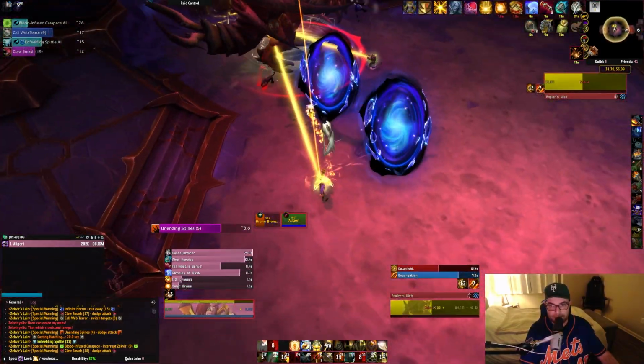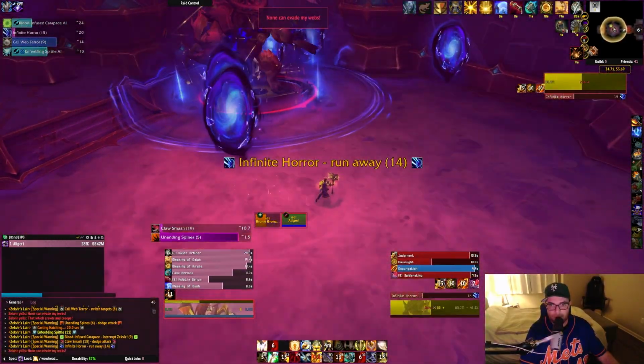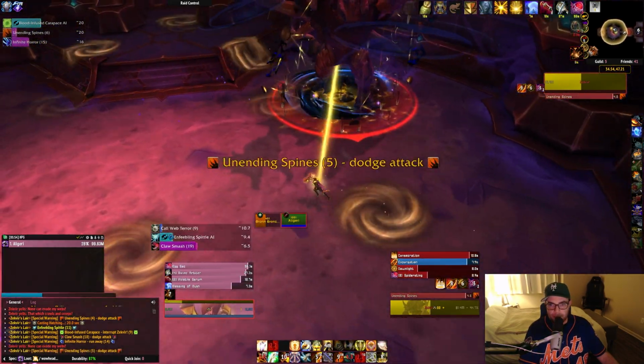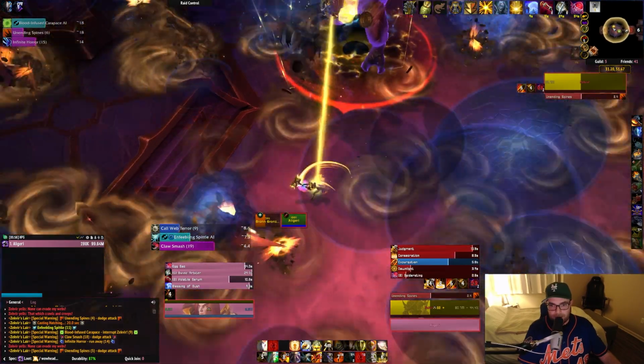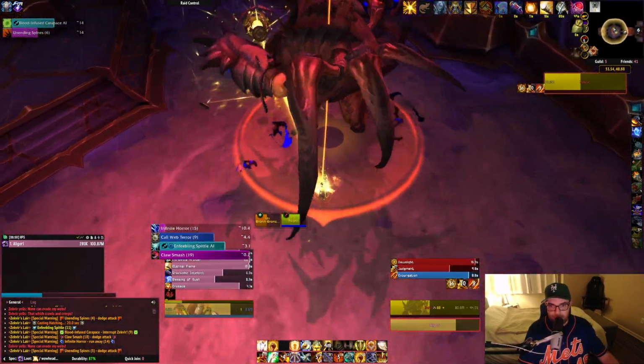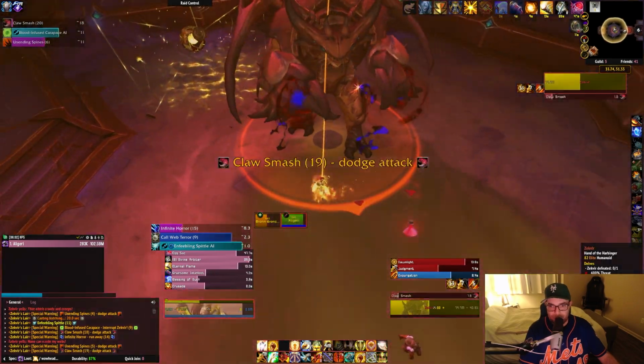I hate dealing with these things against the walls. They are a nightmare. Infinite Horror, look out for those little portals. It's not the same portals that are sitting there that bounce you around. It's little gates that show up around the fear circle. That's what you've got to watch out for.